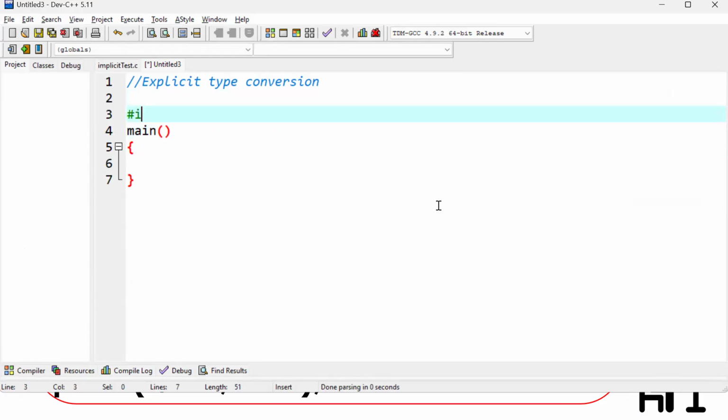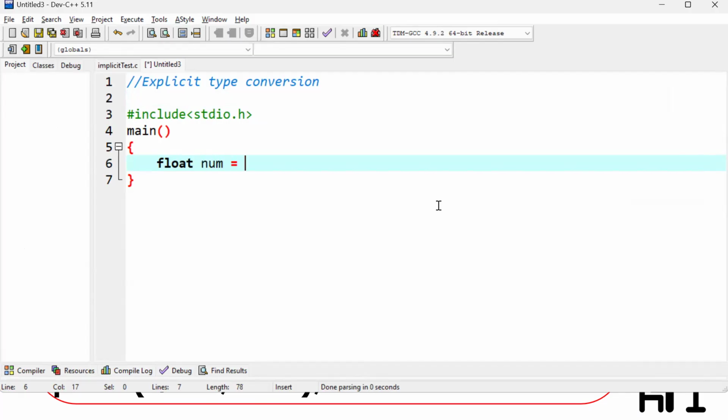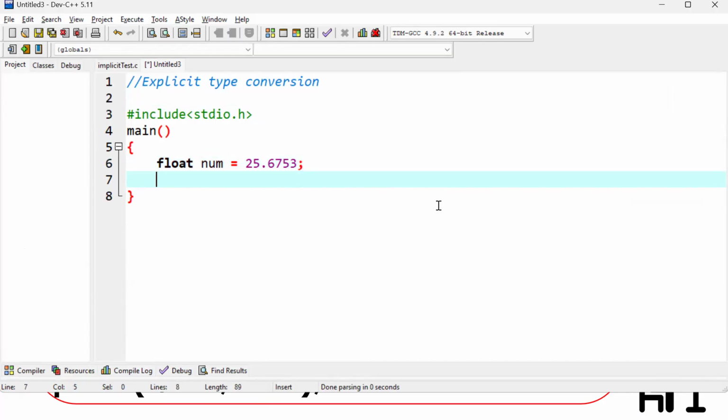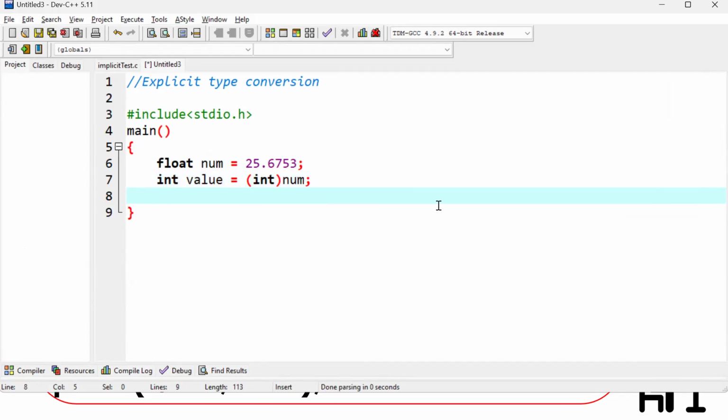Okay. So the header file should be there. So what we need to do? First of all, you have to assign a particular value, whatever random value you can assign. Then you need to give the value to integer. So you have to specify that you need to convert this number into integer to store the value in the integer variable.